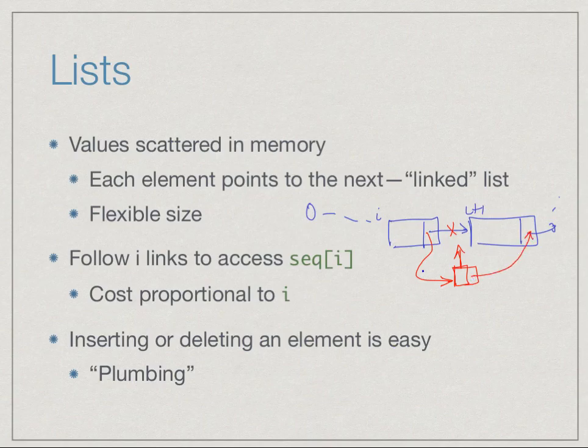It's like plumbing. We remove one pipe and we attach a pipe from the ith element to the new element, and we attach another pipe from the new element to what was beyond the ith element previously. So we just have to shift these three links around, and it doesn't matter where in the list we have to do it, because it is just a local change in these links. And so this insertion now becomes a constant time operation if we already are at the position where we want to make the change. In the same way, if we want to delete something, that's also easy. In fact, it's even easier.